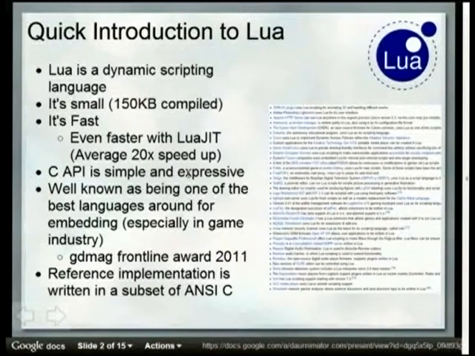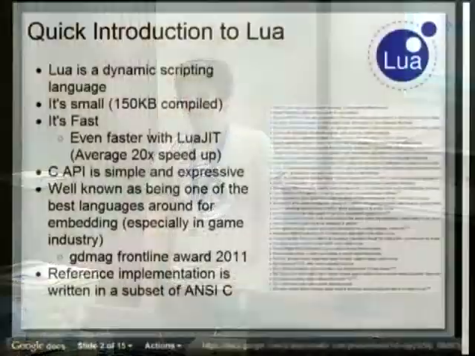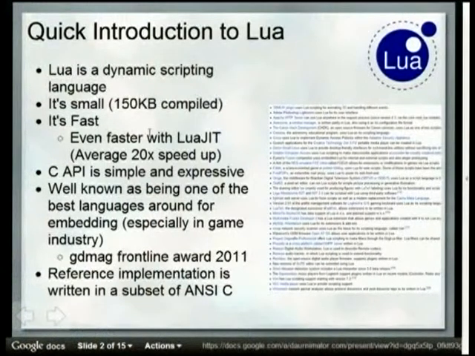It's quite fast on a lot of benchmarks. It tops other non-optimized scripting languages, so Python, Ruby. It sits quite a bit faster than them, and with LuaJIT, which is a JIT compiler, it pretty much goes on level with C, compiled C, in speed. So the regular complaints about scripting languages that they're not fast enough is completely inapplicable. I think the C API is quite good, though stack-based, which some people don't like, but that's your own thing.